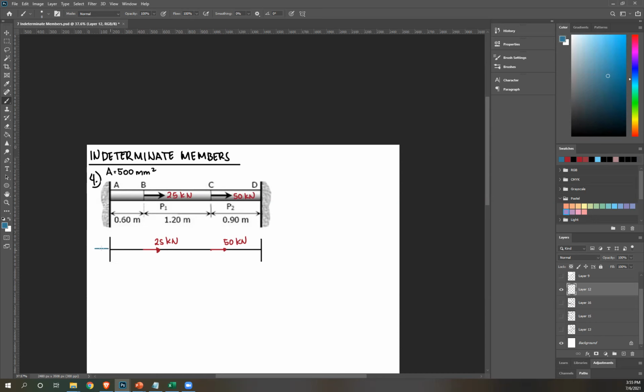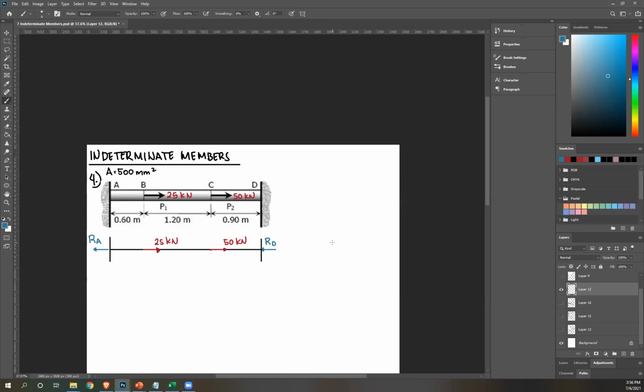So here, you're going to guess the direction. So since my forces are to the right, I'm going to make an intelligent guess. Perhaps the reaction here is to the left to counter these two forces. Okay, and let's call that RA for reaction at A. And then same thing here, since you have two forces to the right, to counter that, maybe there's a force here to the left. Again, this is just guessing direction. Let's call that RD, reaction at D. Okay, now you have your free body diagram.